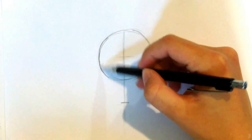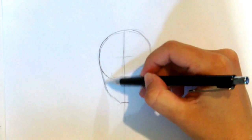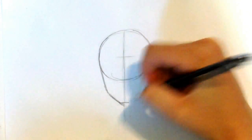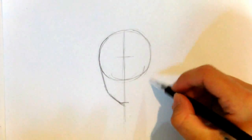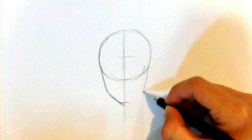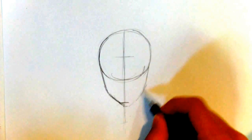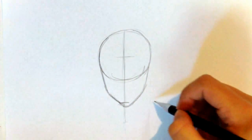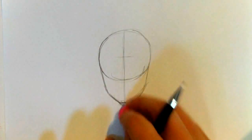So now you're going to give this person the side of their face. There's one side, and you don't have to end it here. You can make it go wherever you want. You can put the line down here for all I care. I usually make my faces a little bit long. If you don't like long faces, don't do that. Make them short faces like this. I think I'm going to do that anyway, just for the sake of the video.